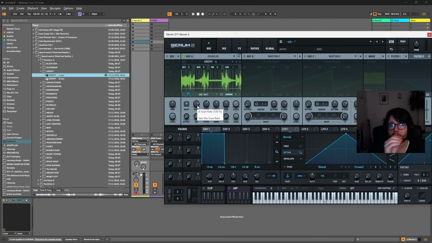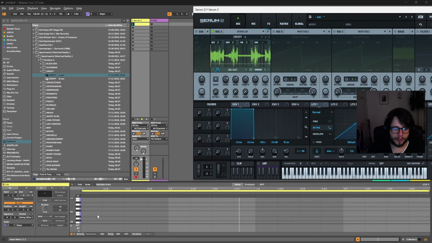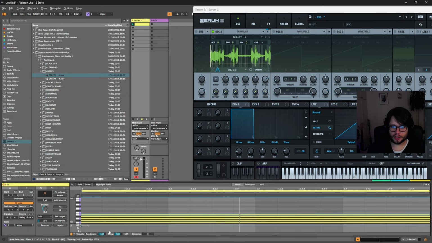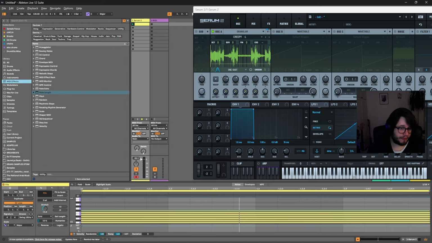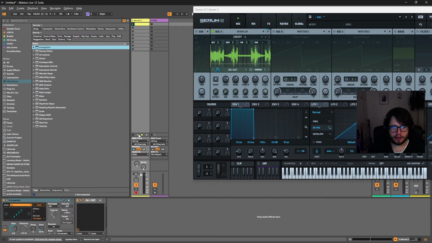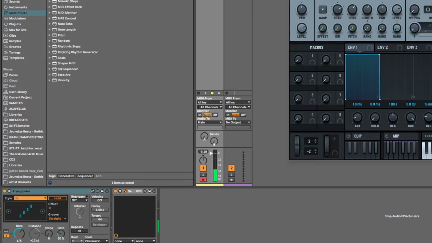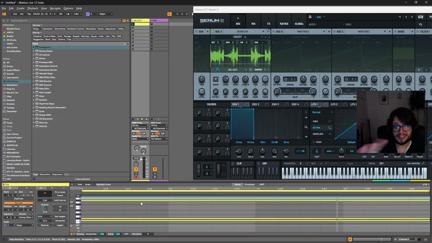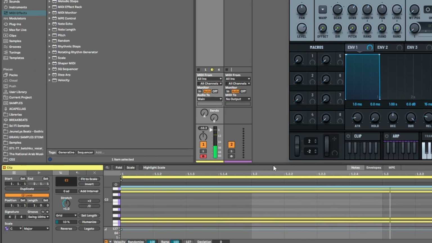So now it's time to play with all of these parameters. But before doing that, we can establish a small loop by just drawing one note and then doing copy paste on top of each other until we have like 5 or 6, and then add an arpeggiator, and that's gonna make those notes move. We can change the rate, and we can also try different notes corresponding to different slices to see what happens.